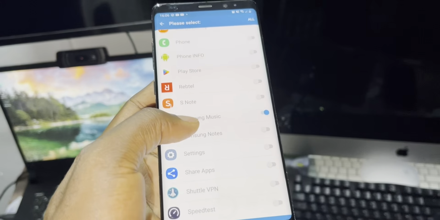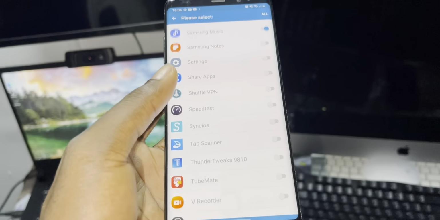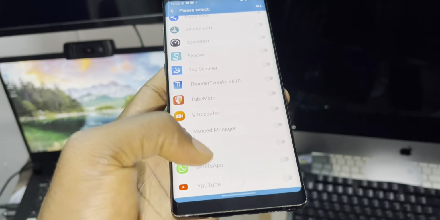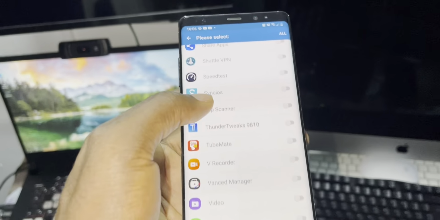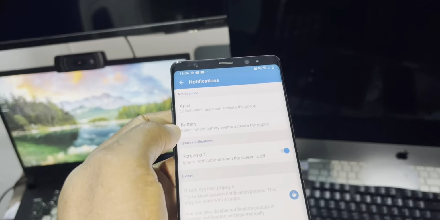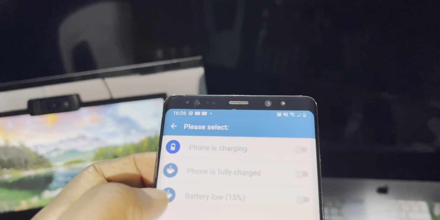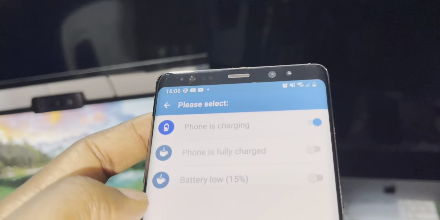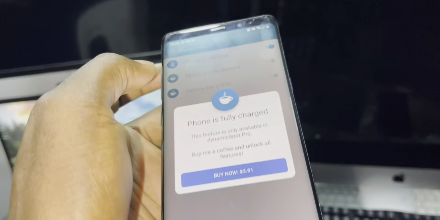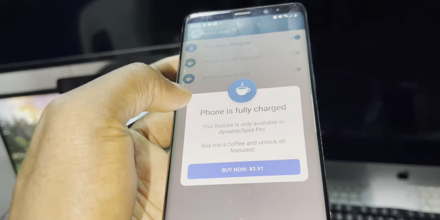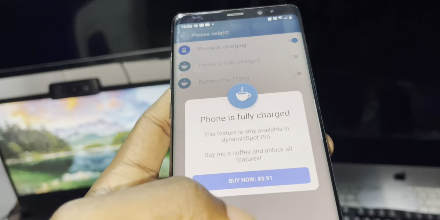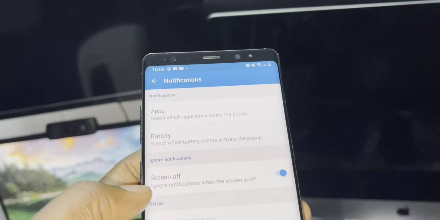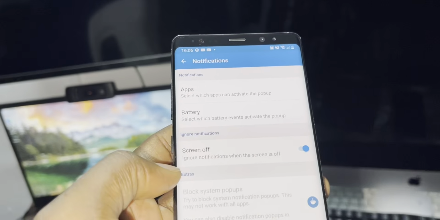Samsung Music. And YouTube. This is cool. Go back. Battery. You can see the phone is charging. I can enable only this because if you want to enable this, you need the premium version. You can buy it. Screen off. Everything.